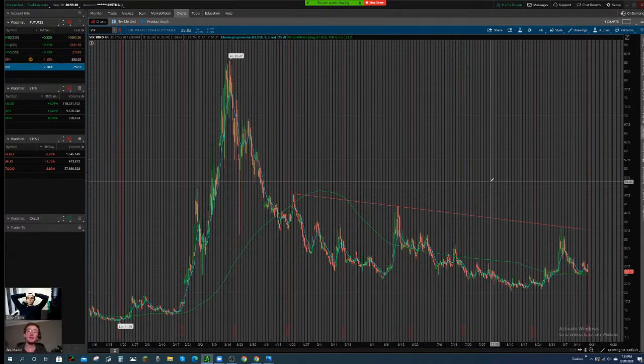What are catalysts? Catalysts are things that impact the stock that break the technical analysis. So it could either go above or below based on news that comes out. Also, I try to go over things that are more based on personal finance, more things that will help you in your long term and in your life.